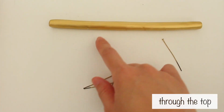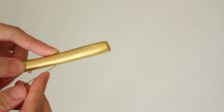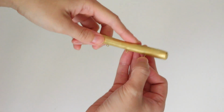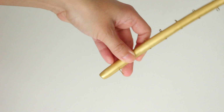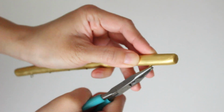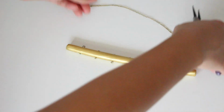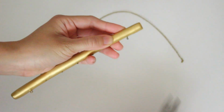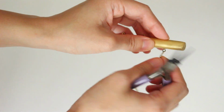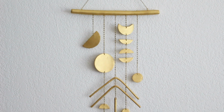I added the flathead pins through the top of the 5 middle holes of the 8-inch stick. Then I made a loop at the bottom. I added the flathead pins through the bottom of the 2 holes at the ends and made a loop at the top. Then I added the 10-inch chain. Attach the columns, touch up the paint, and the clay wall hanging is done.